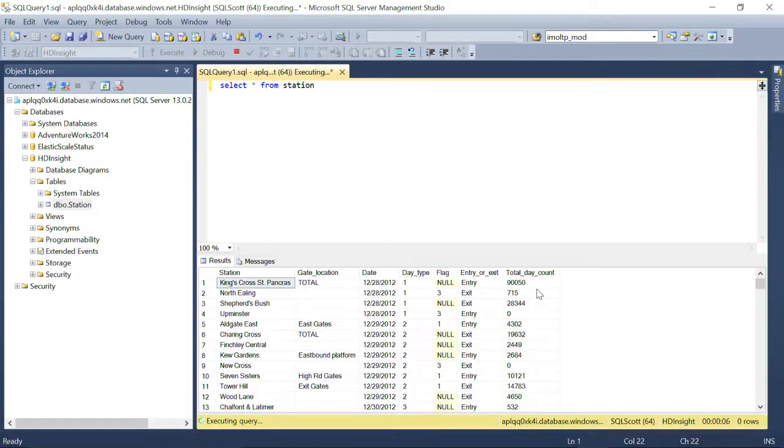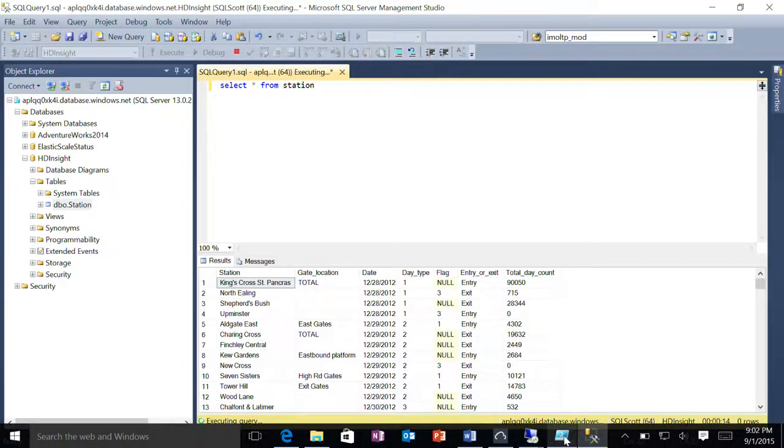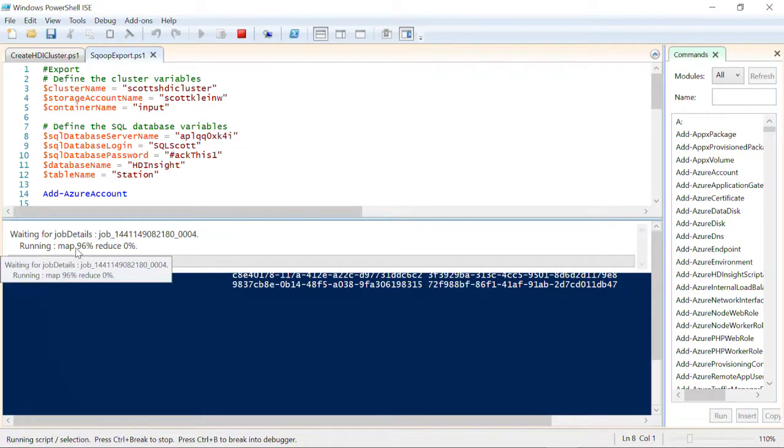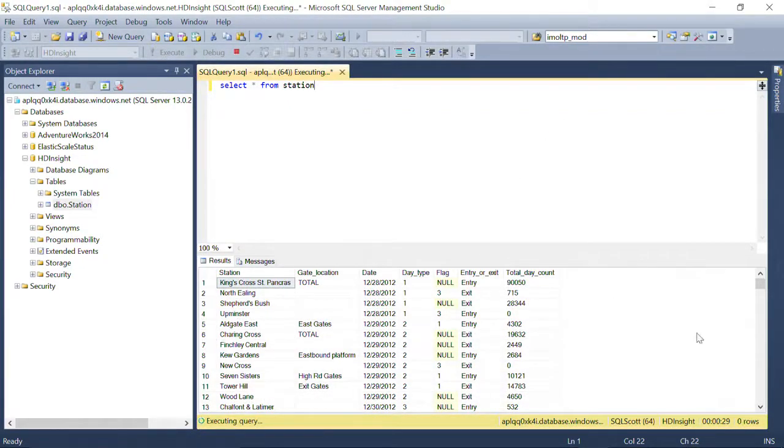Yeah. There's our data. Okay. So we just pulled it, but it's still executing, the job's not done yet. Right, it's still going, 96%, so it's almost done. So again, it's doing a MapReduce job. That MapReduce is distributing that. There's nothing to distribute in the one file, but if it had multiple files, it'd be doing the MapReduce behind the scenes, right? All right, so there's our data, right?